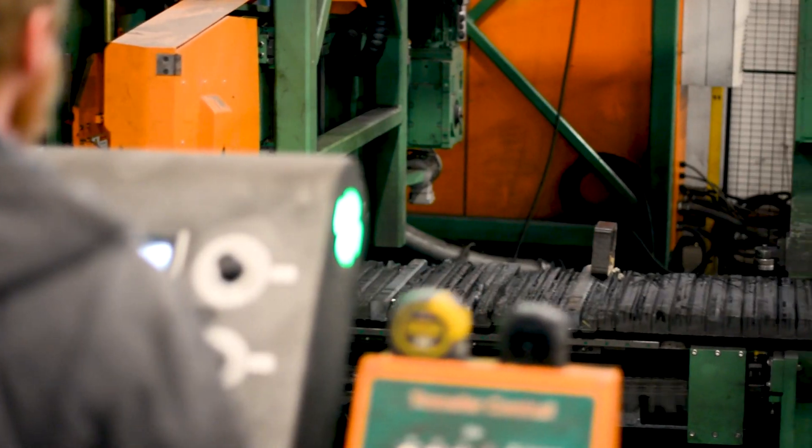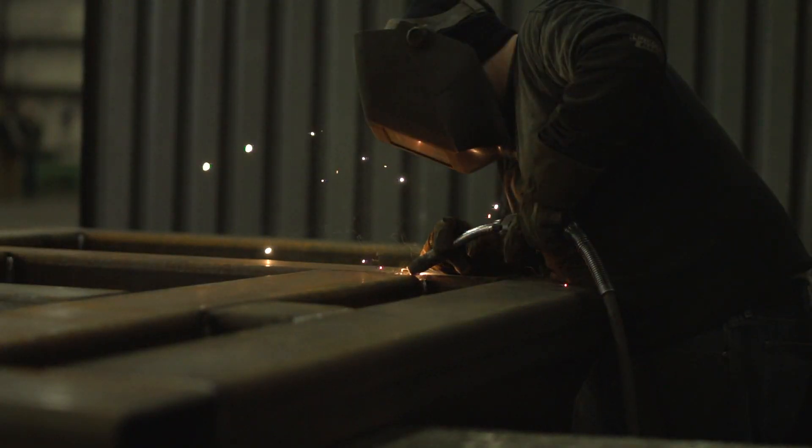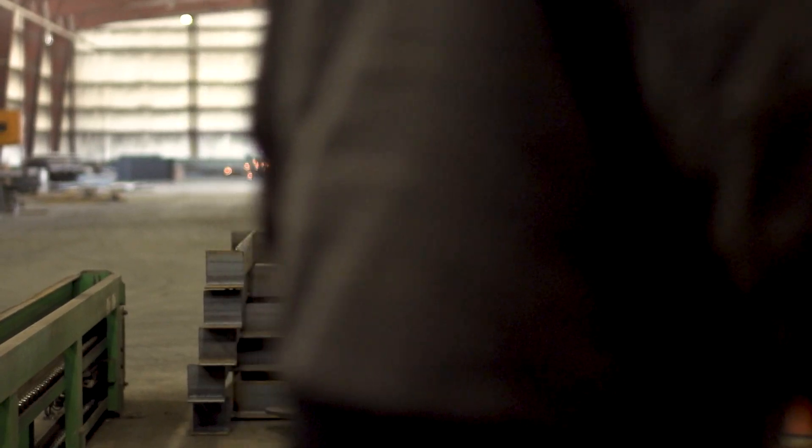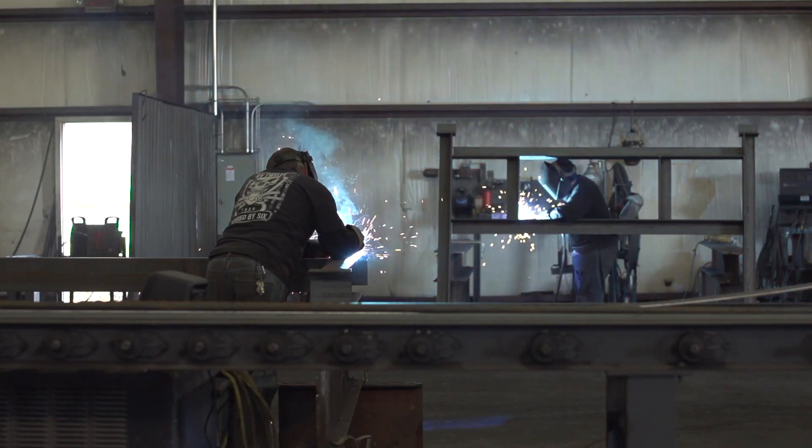Performance Solutions' name is actually a very accurate description of what we do. People give us the almost impossible, if not impossible, and we make it happen. We've had people call in and we've got stuff done for them in an hour. We do more high-manner or pretend jobs than the average fabricator.